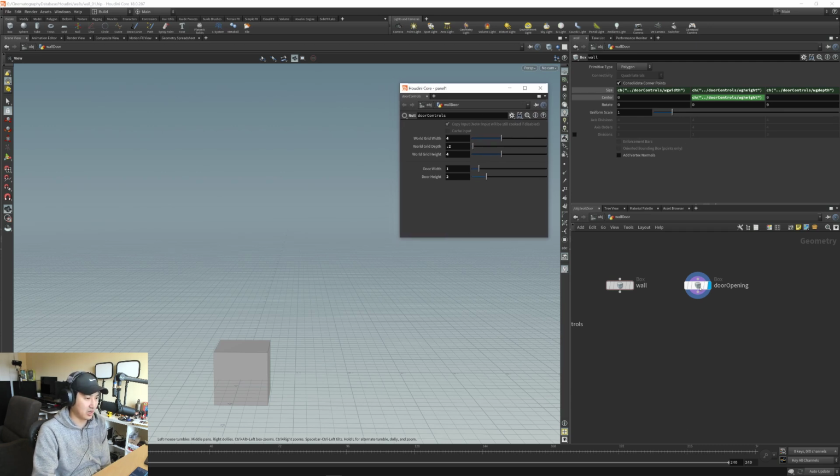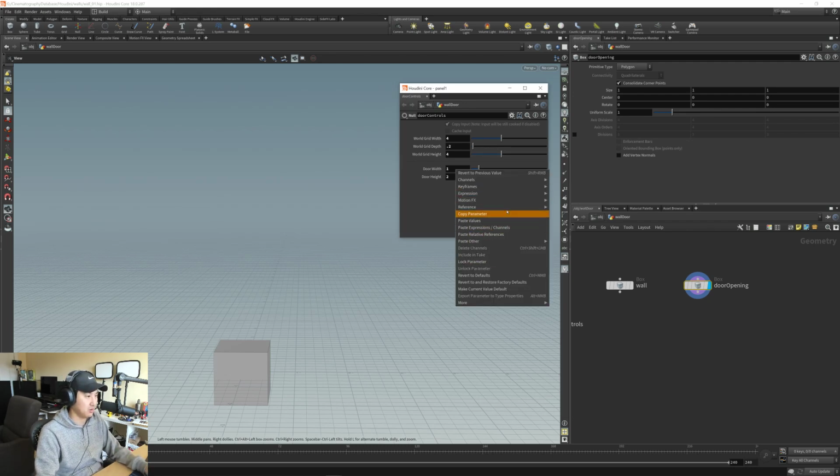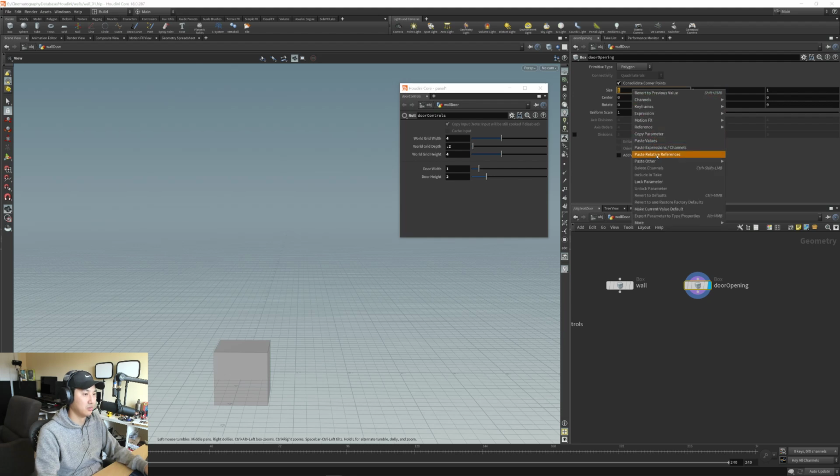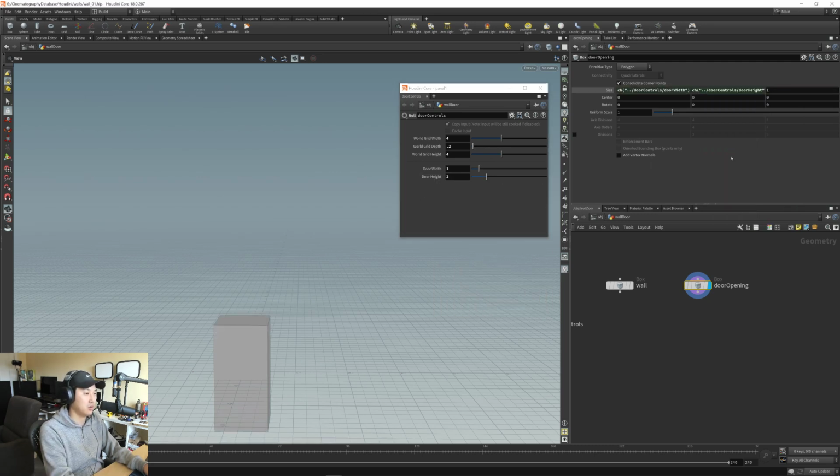So this is the same exercise over here. Door width. Copy param into this one. It's 1, so it's 1. Copy parameter into height. And depth is our wall depth.